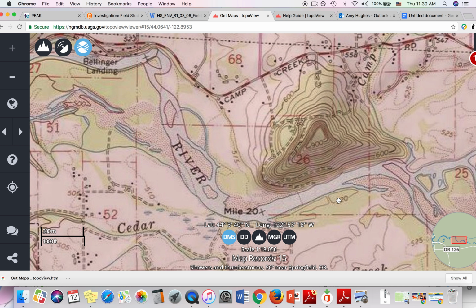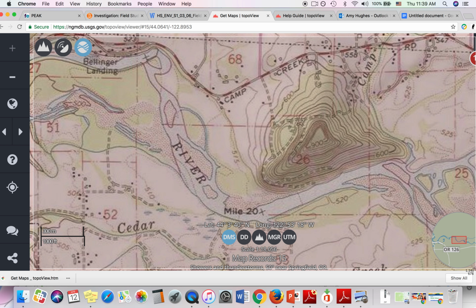So to do that, you'll have to do a Google search to find out how to do a screenshot using your particular computer. I have a Mac, so I know that I click Command-Shift-4, and I get this little crosshair thing, and I'm just going to come up to the top of my screen, click my mouse, and then drag it as I'm clicking. Drag it down to the screenshot I want to take.